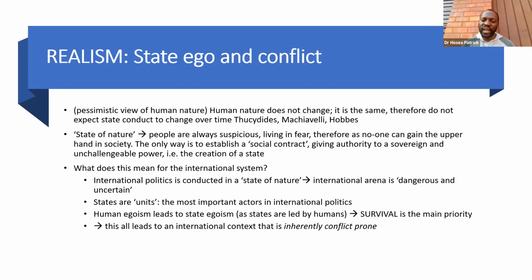You have rights that you expect the state to do for you based on social contracts, and then you also have responsibility. The state expects some responsibility from you, like paying your taxes, abiding by rules and regulations and the likes. And then you also expect the state to provide some things for you, which are your rights as citizens. So you see, these rights and responsibilities are what we refer to as the social contract. That's a contract between the states and the people.